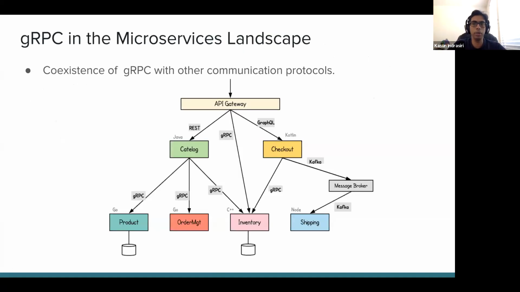Okay, so now let's try to map this into a business use case, the application of gRPC. So the key idea behind gRPC, at least the initial usage of gRPC, is for internal service communication.